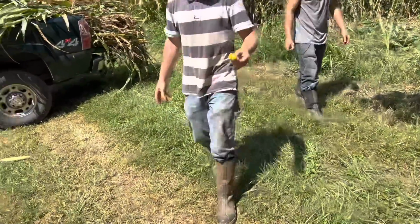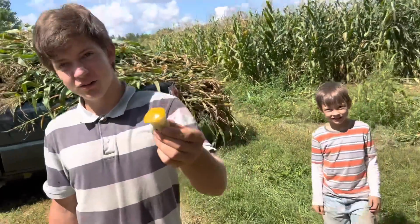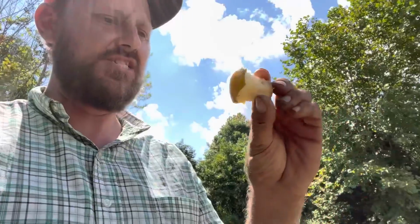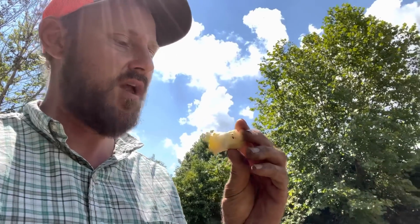What do you got, Dave? A pear? Where'd you find that? They went down and picked it out of the orchard. Huh. Well, yummy. Really good. Do you want it? I done ate the rest of it. I can try. It's really good. An Asian pear out of our orchard. That's really good. Got a good taste. Mmm. Thank you, Dave.